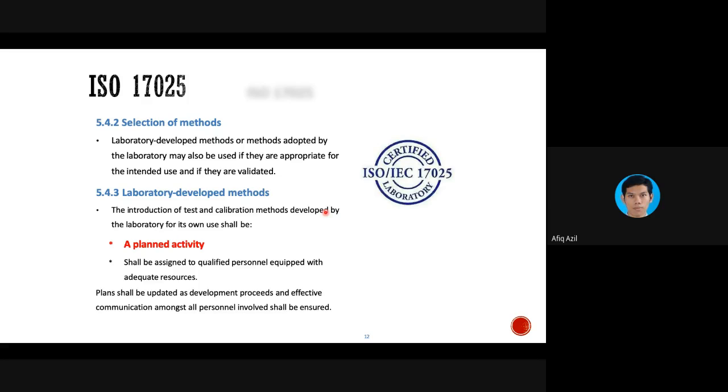It is acceptable. Then only you can do testing for all the other products. If you do not do this, and this one must be done every year. So every year you have to calibrate yourself. All of the personnel must be calibrated. So you have to do a testing. Everybody will do the same testing, and you should get the same result, all of you, so that we can say that you are a qualified personnel. Then only, this is one of the requirements for ISO 17025.